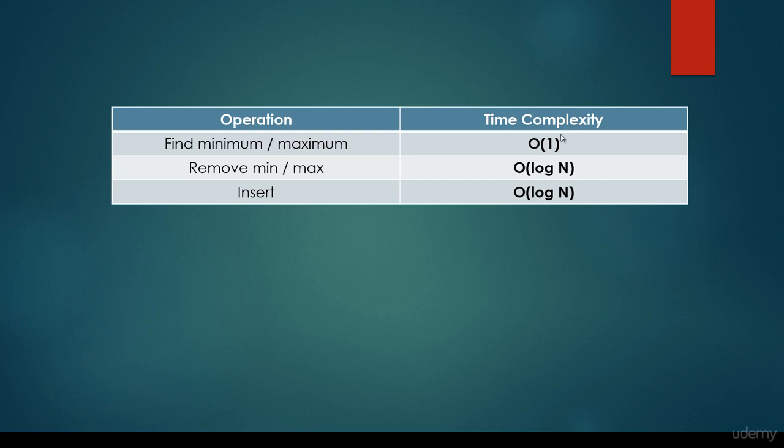And basically that's what I have been talking about in one of the previous videos, that this is how we are able to boost some algorithms with the help of data structures. For example, finding the shortest path in a graph. We are able to reduce the running time with the appropriate underlying data structure, for example heaps, because we are able to find the maximum and the minimum in O(1) constant time complexity. This is why data structures are extremely important. We are able to boost our algorithm with the help of data structures. So that's all about the running times for heap. Thanks for watching.